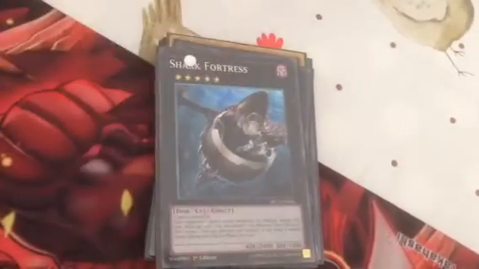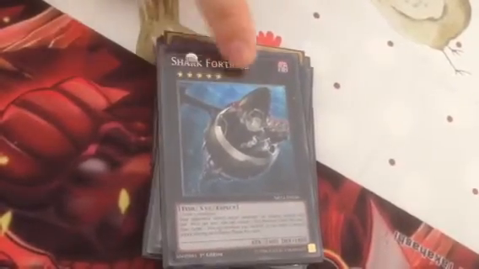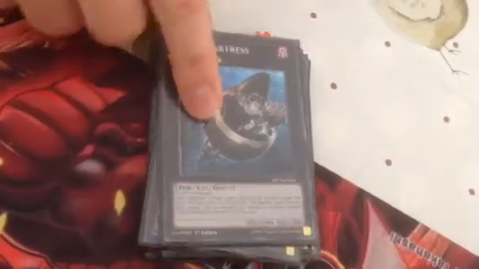And then we have just 2 Dark XYZs to go with. We have the Shark Fortress. Yeah. Again, it pushes for damage, you detach material, and one card can attack twice, and this becomes the main target for attacks. And then finally the one Vampire Bram. I did have 2 of these originally, but I replaced it just to 1 because it's not as useful.